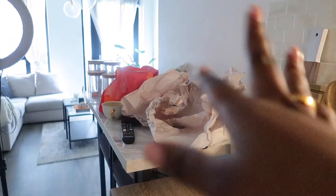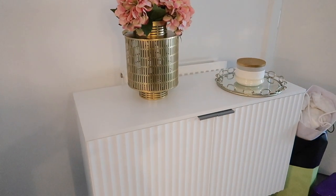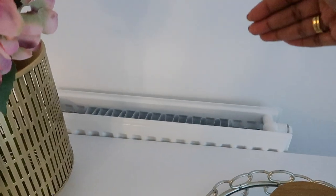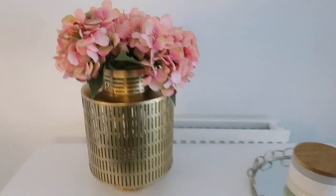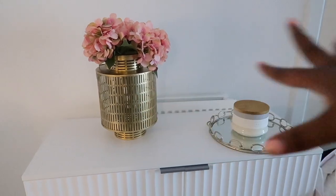Please don't mind the mess. It's all the shopping I've done. So yeah, I love this hair. I think it looks really stunning. What I will do then is just get some books and layer it and get some book separators, or what do you call them? You know what I mean. And get those and put them there, and then some candles for some height just to block this out.